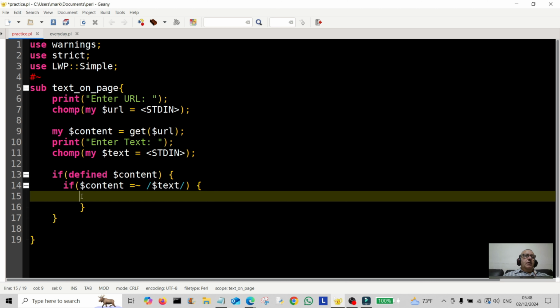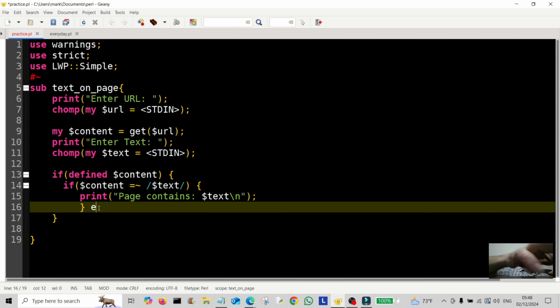we're going to tell the user print "page contains", it's going to be scalar text there. So that word or phrase is on the page, or else if it's not, we're going to tell the user that.